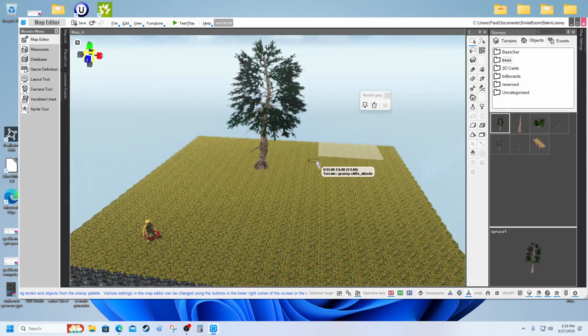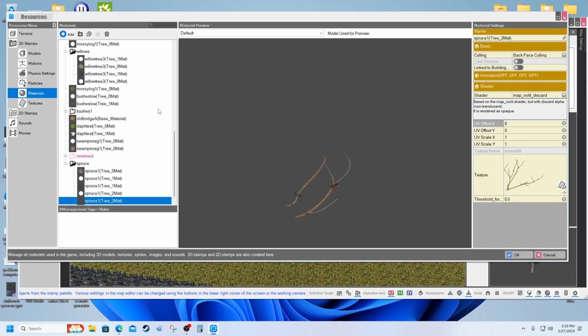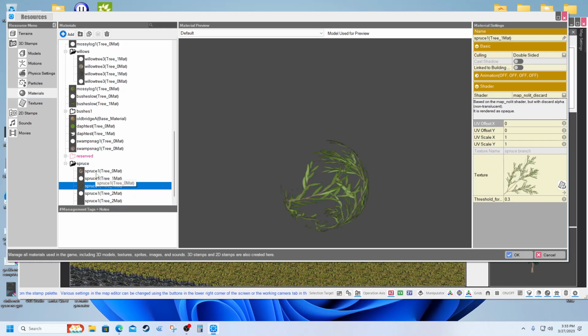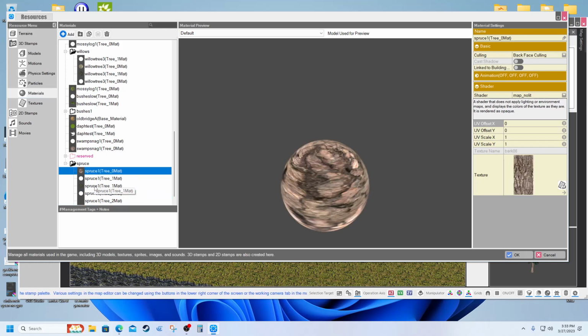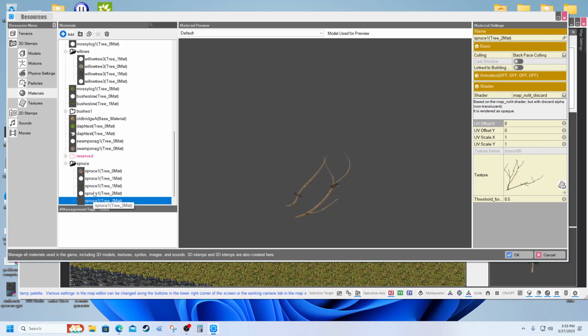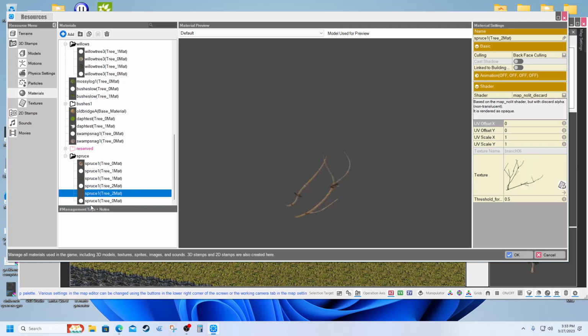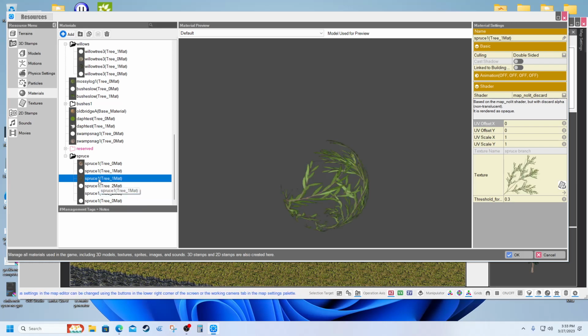I'm going to show you, I want to make this animate a bit. So what I want to do is make the tops of these trees animate a little, and I'm going to try this. Now I've done this successfully with willow, but I haven't with, sorry, I'm just seeing which one of these I wanted to work on here. I'm going to move these branches around.